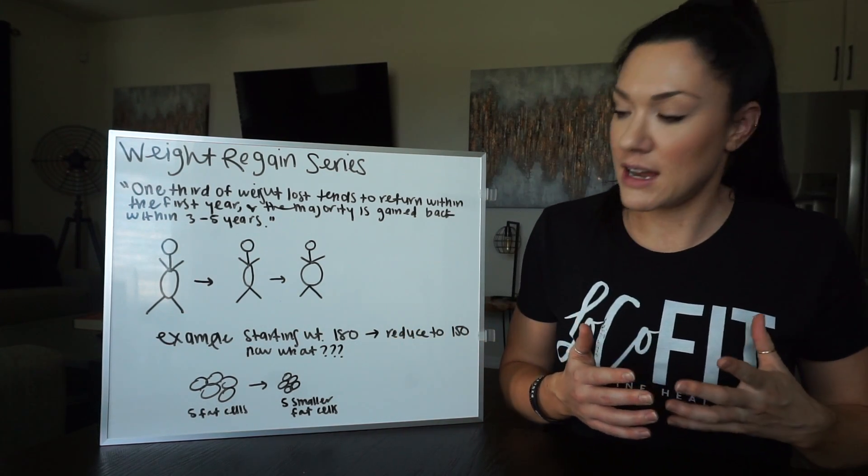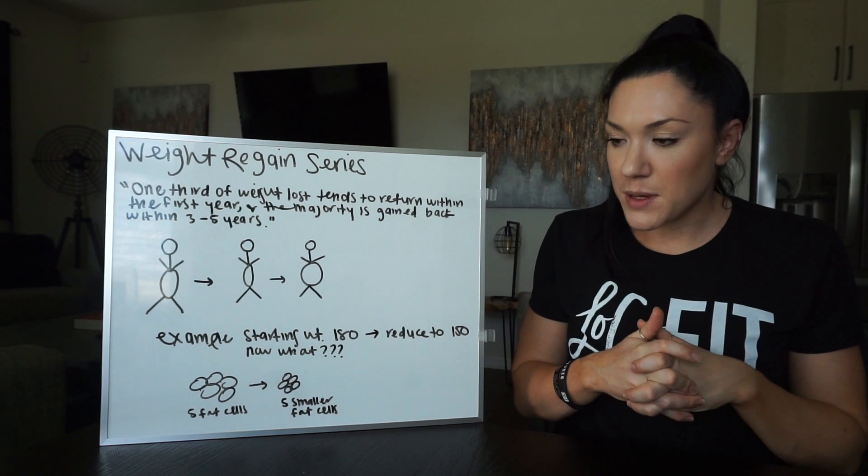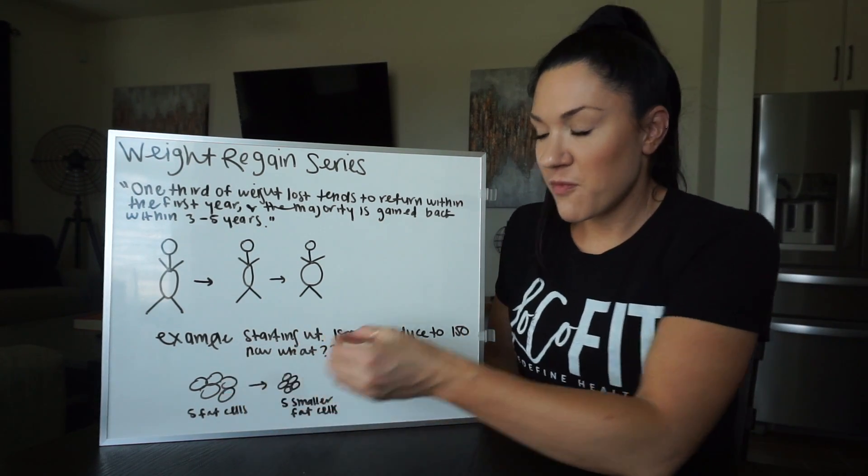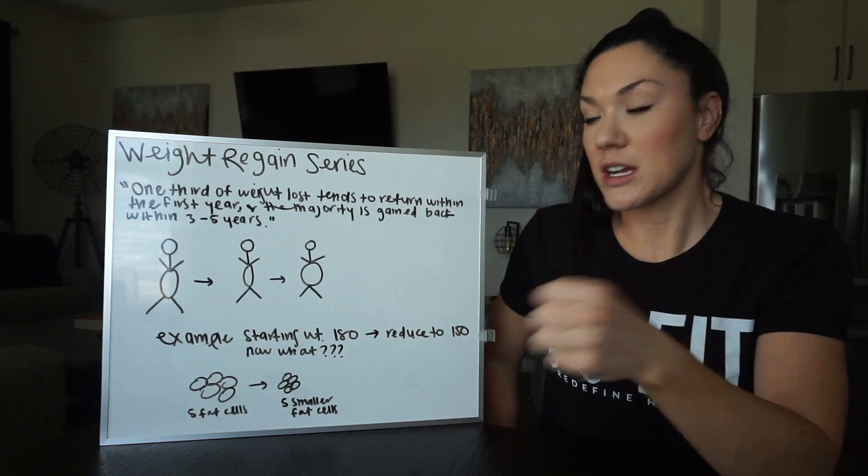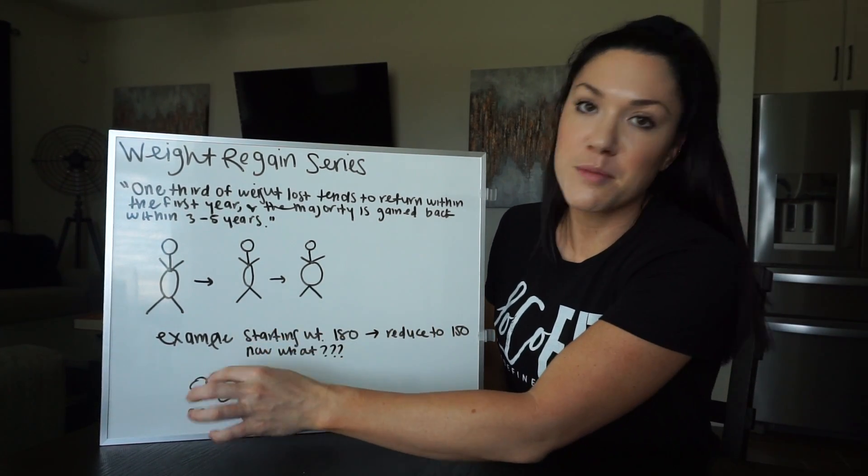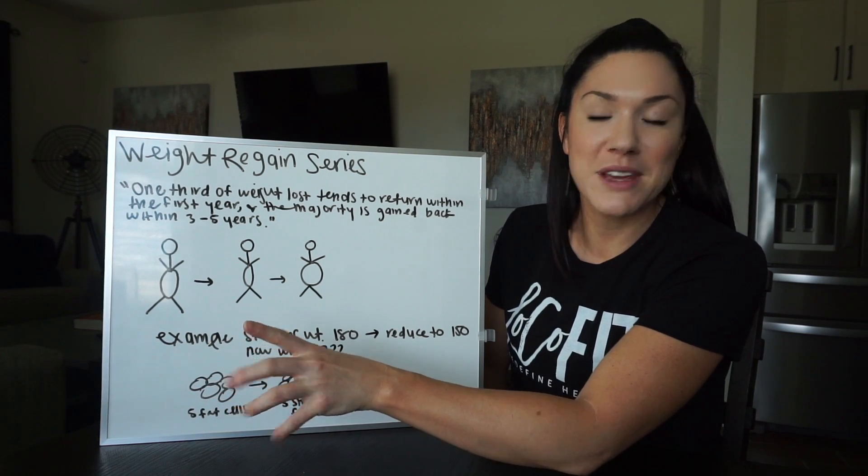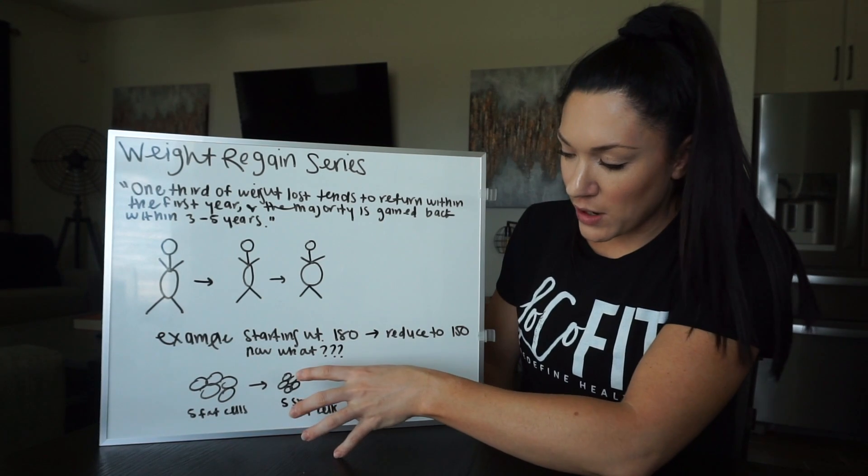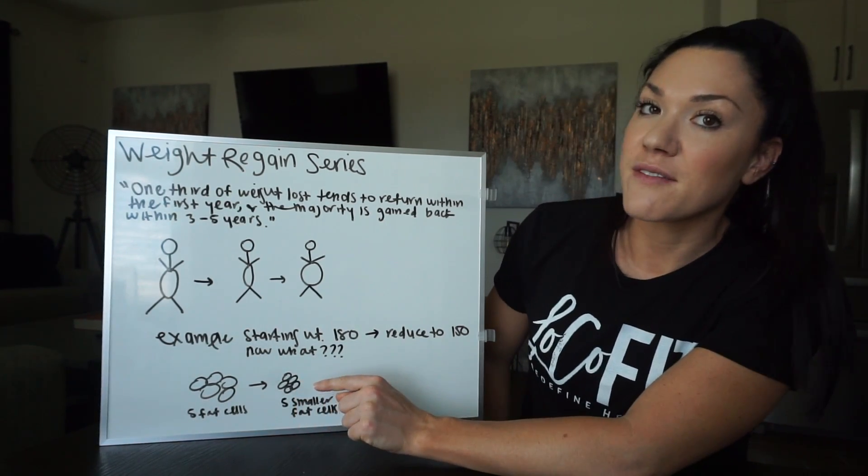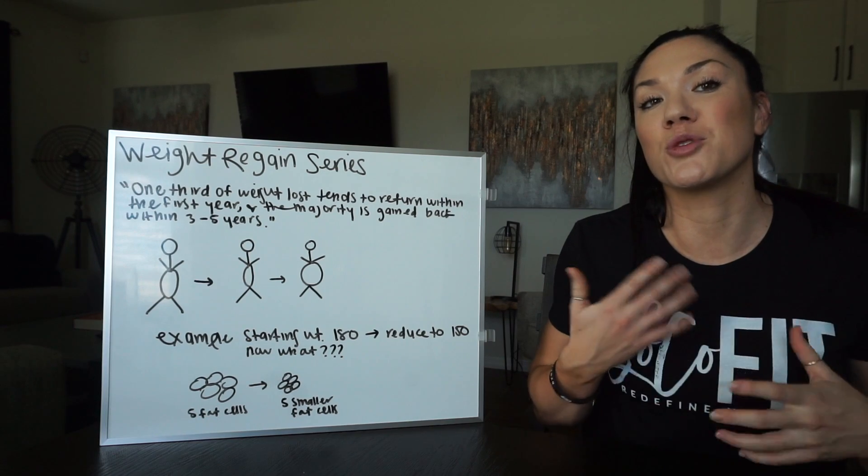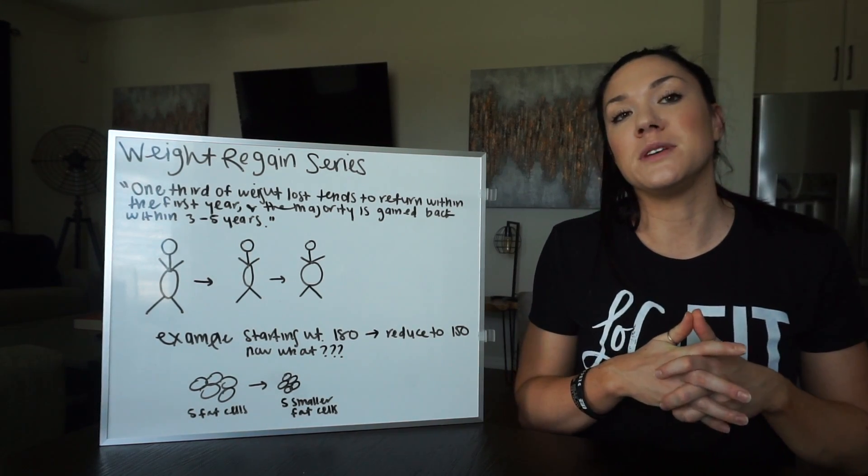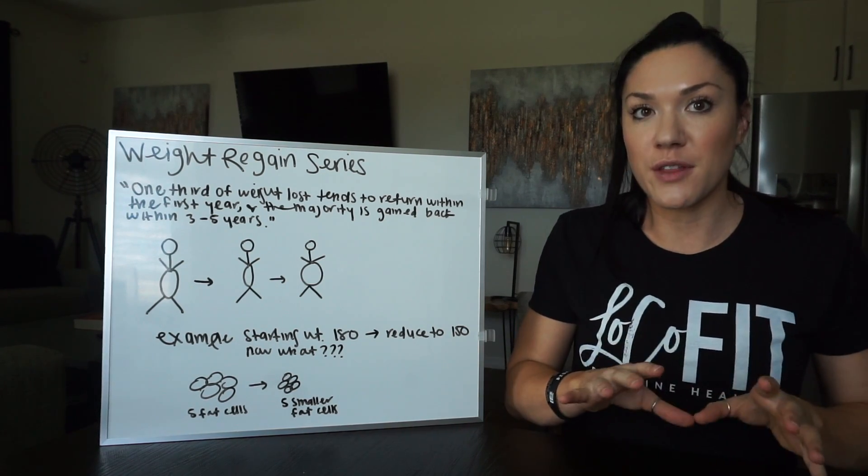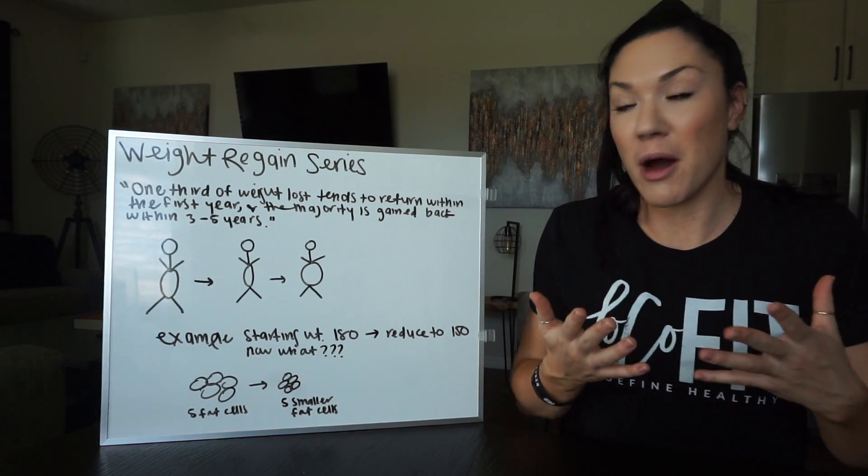What also happens when you diet is that you don't lose fat cells. So a lot of people think that they diet and lose body fat. But what happens? So your fat cells actually don't go away. They just shrink. So if you have, let's just say five fat cells, they're big, fluffy, full, happy. You're not happy. They're happy. And now the weight reduced person has the same five fat cells, but they're just smaller. And the smaller ones are actually more sensitive and they're going to be pushing out more of these adaptations. Like fat cells have shrunk, we need to refill them.